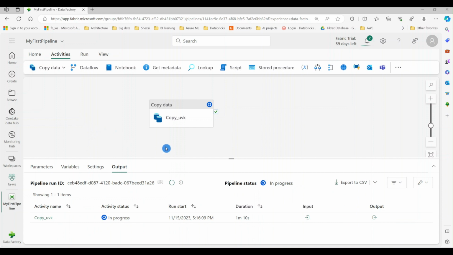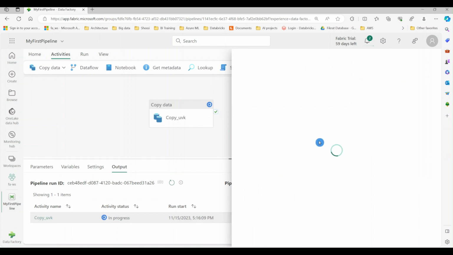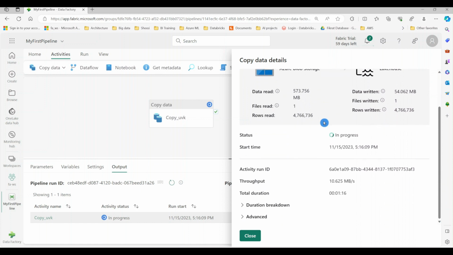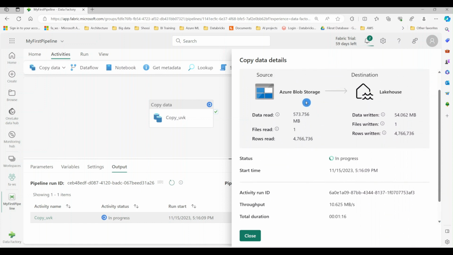So my pipeline is progressing well. While it's running, I can also click this link and get some details about execution. In this screen, we can see source and destination statistics.